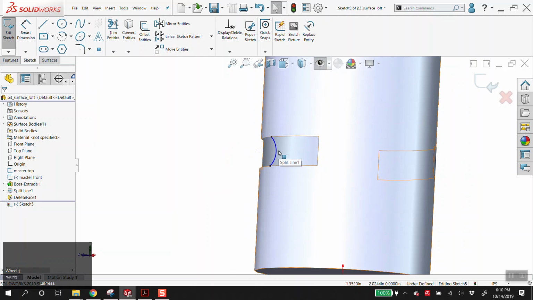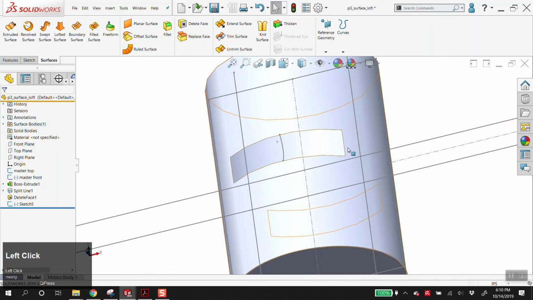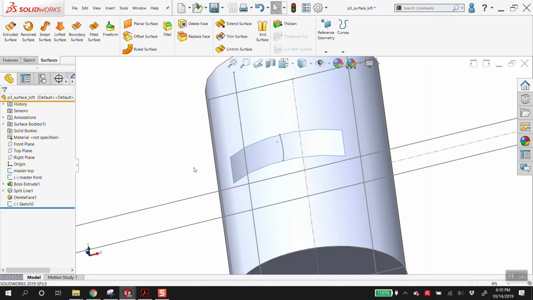The level of arc doesn't matter, it's how much you want that grip to be. You can go ahead and exit that sketch. The next stage is to create a loft from this edge through here to here. And again, it's very similar to how we created a loft before where you select the entire face. In this case, though, we're selecting single lines, not closed profile shapes.